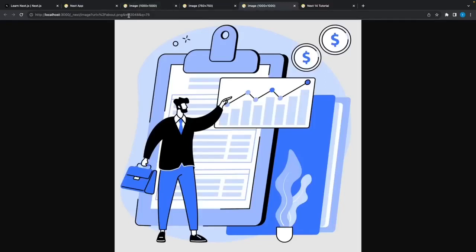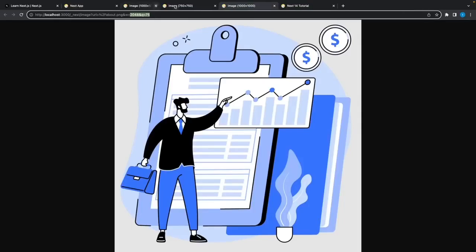And right now, the size is much bigger. Basically, Next.js is optimizing our images according to device screen size. So you don't have to worry about optimizing your images, adding different images for each screen size. It's one of my favorite features.